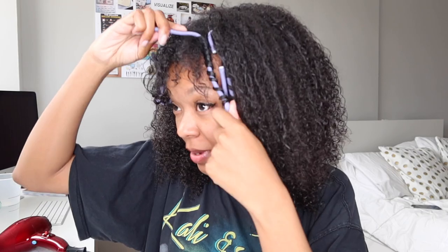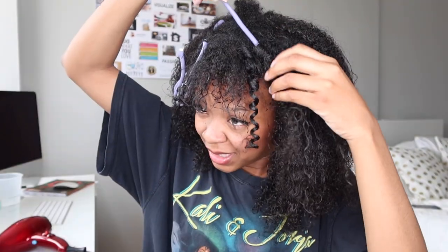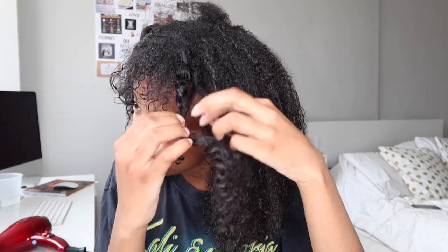Now we're going to undo these flexi rods and see what happened. Oh my god — it doesn't exactly match my curl pattern but I feel like it's enough to blend. What a cute curl! Definitely not the best blend but I'm going to separate them and I think it will be enough to just mix with my hair without being straight and stringy, which is what we don't want. There's definitely a lot going on here — I think I'm going to pin these back until my next wash.